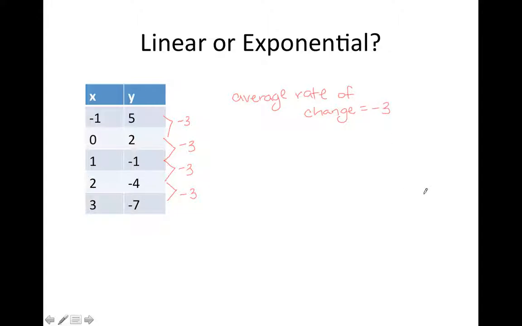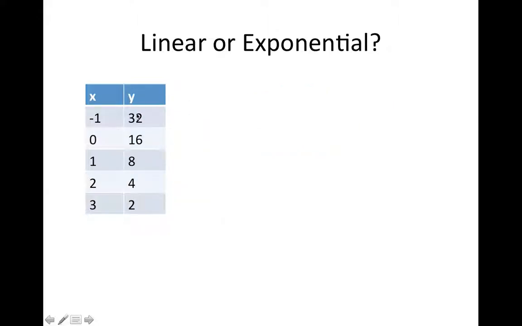And if you remember from earlier in the course, when you have a constant rate of change, that means that you do have a linear function. Okay, so you're looking for addition or subtraction with the same pattern between the y values for a linear function. Okay, take a look at the next one. The x values are still stepping up by 1. The y values, however, have a different type of pattern.